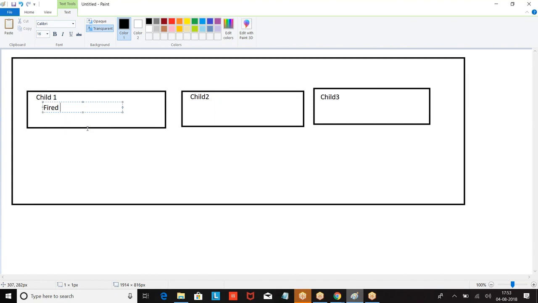So at the component level, the element which fired the event, that component, or its parent component, can handle it. The source component and the parent component. Whereas with an application level event, the source component can handle it, its siblings can handle it, or its parent can handle it.